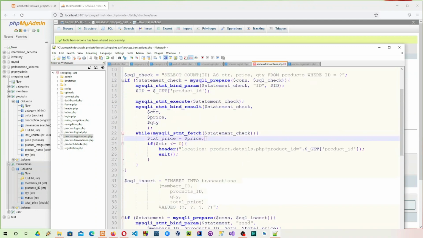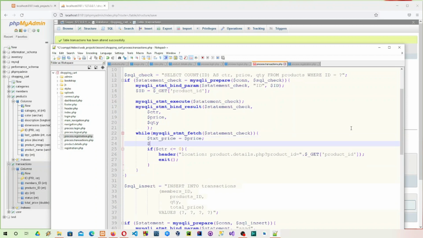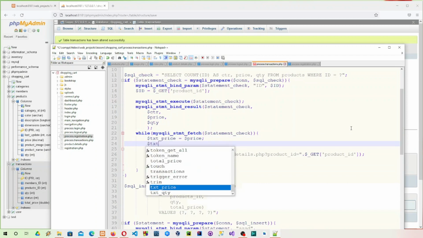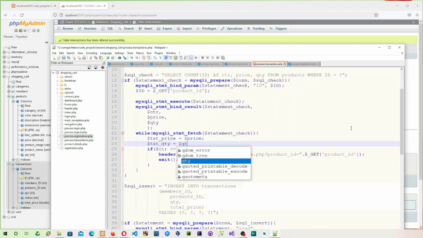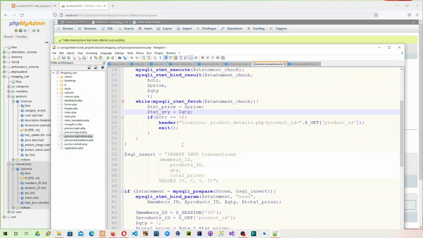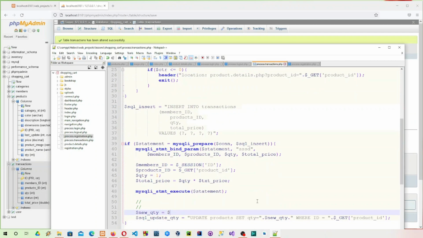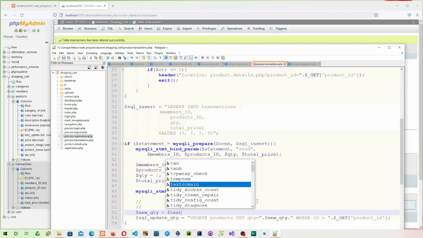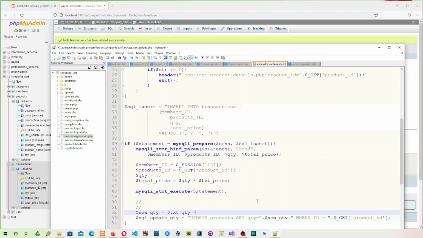So we have it here. Text price. MySQL fetch. So text quantity equals quantity. Then text quantity equals text quantity minus quantity. Then we can execute the query.